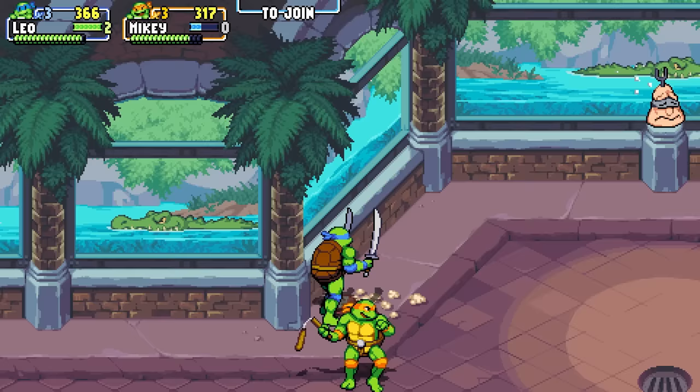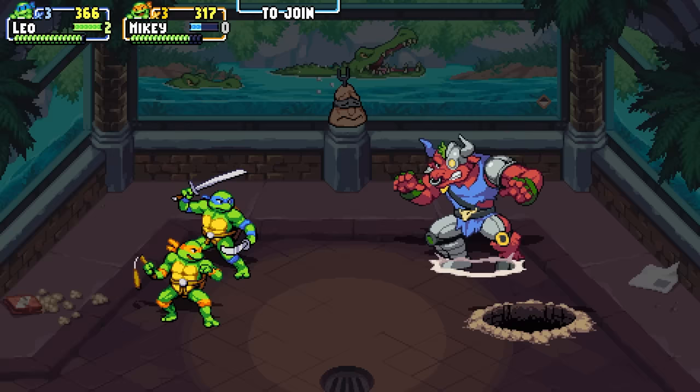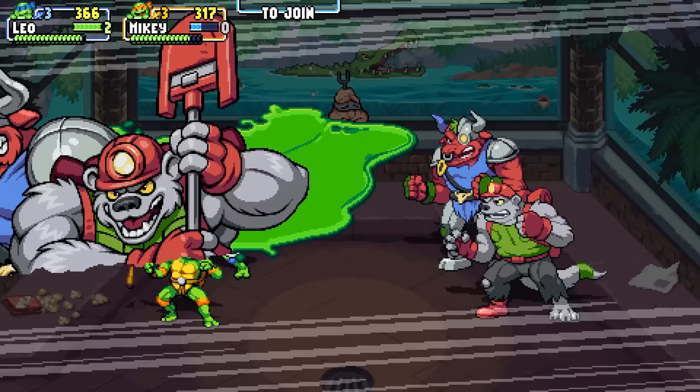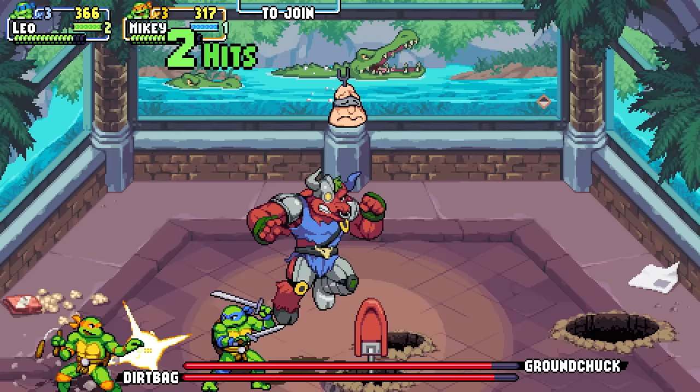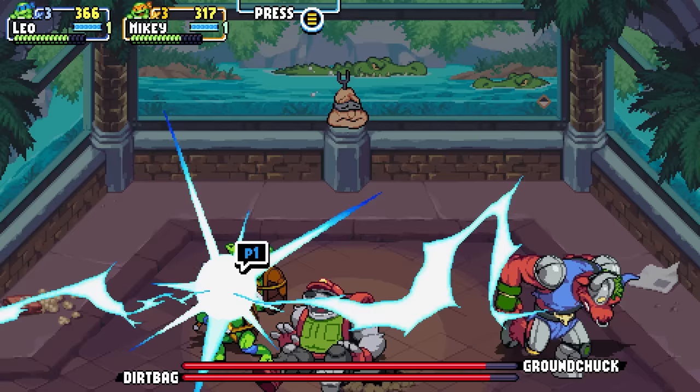Krang's head. Uh oh. No, these are not Bebop and Rocksteady. I remember these guys. Ground Chuck and Dirtbag. What'd you call me? Oof. He's digging a hole. Okay, stop it. Playing Minecraft when we're playing Teenage Mutant Ninja Turtles. I fell in the hole. Dude, you gotta not fall in holes.